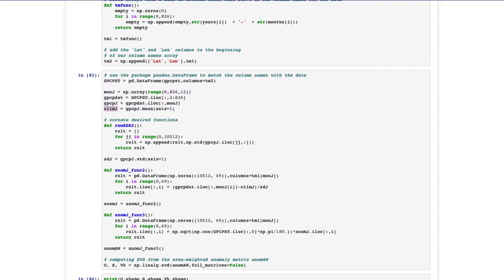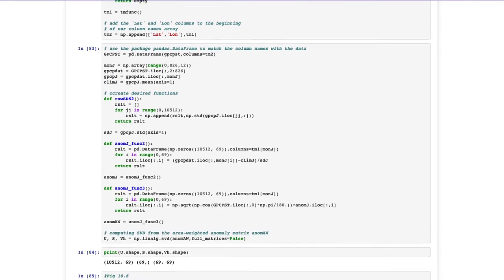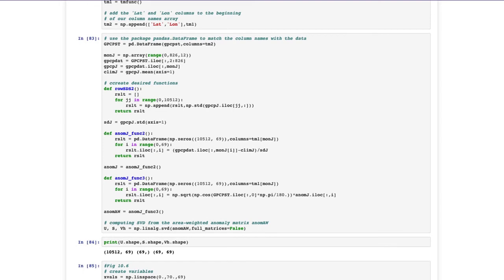climatology of January months. Now I'm going to go ahead and create some desired functions to compute the standard deviation as well as the anomaly matrices from this data. The highlighted function will create a row standard deviation for us. We're going to enter a result array, which is originally an empty array.